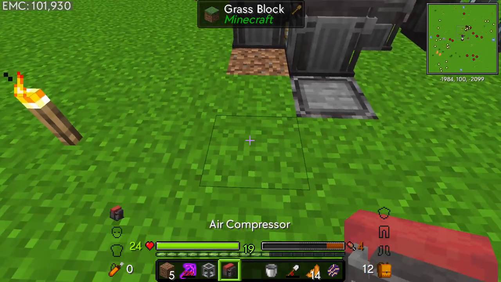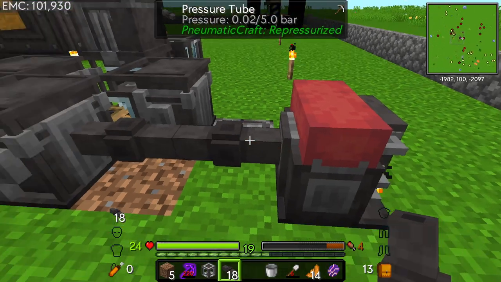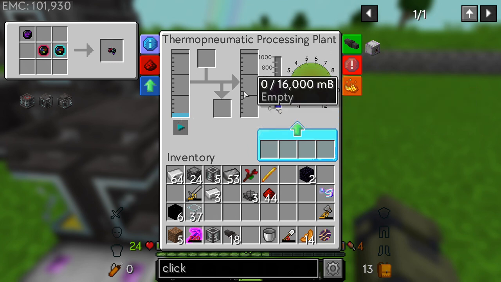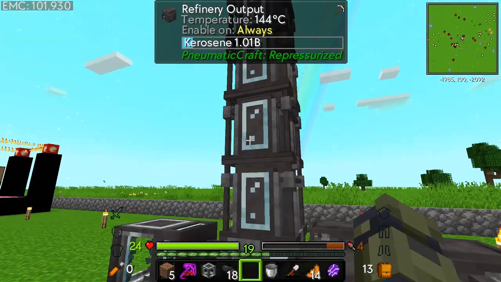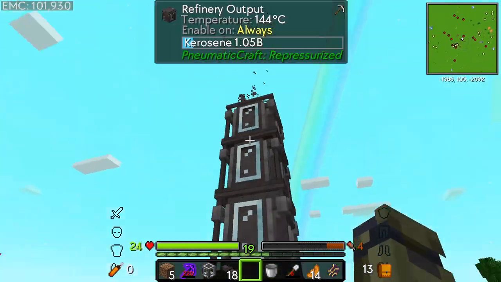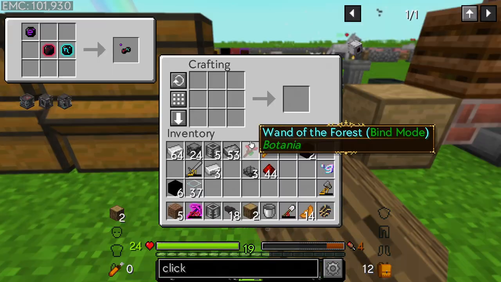But these all need pressure. So now I'm going to come over here and set up some pressure tubes. And let's just put 2 for now. And that's slowly going to be going up. And once it reaches 2 of pressure, it's going to start transforming stuff. So right now, it said kerosene can become gasoline and gasoline can become LPG.